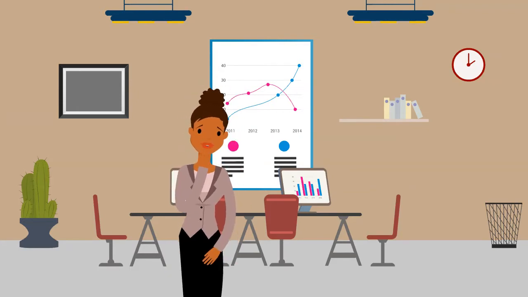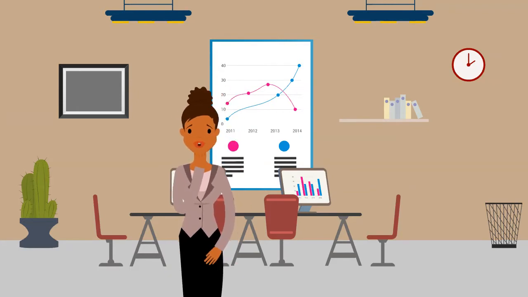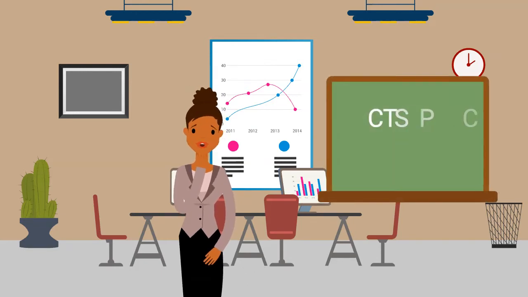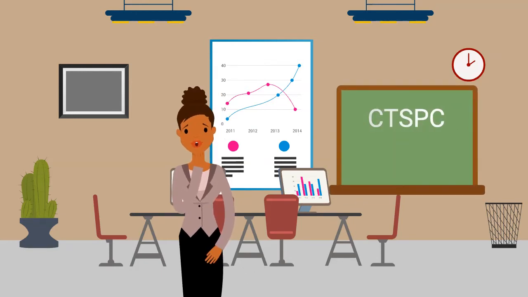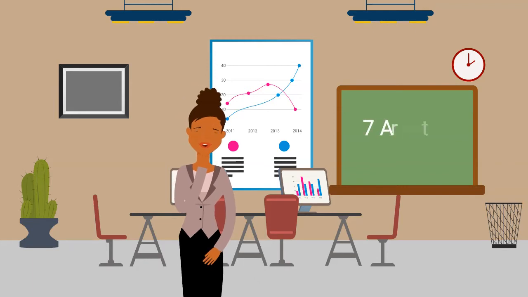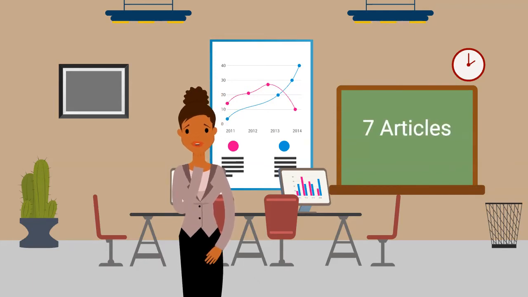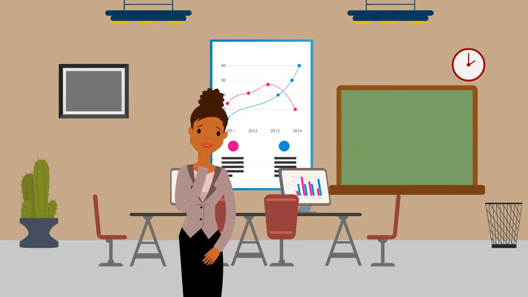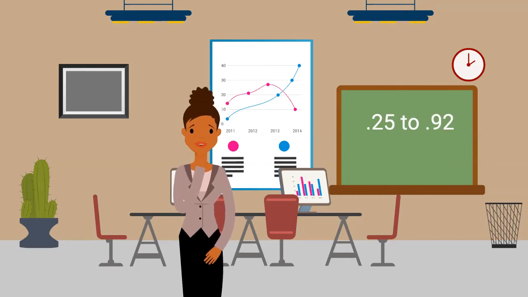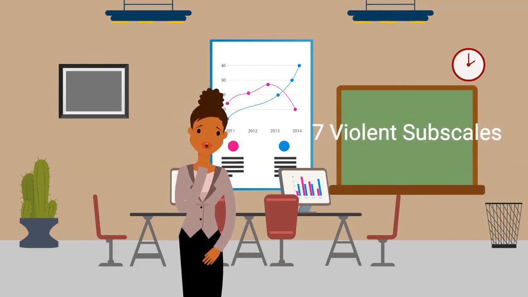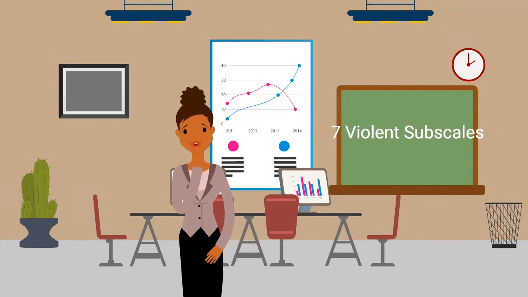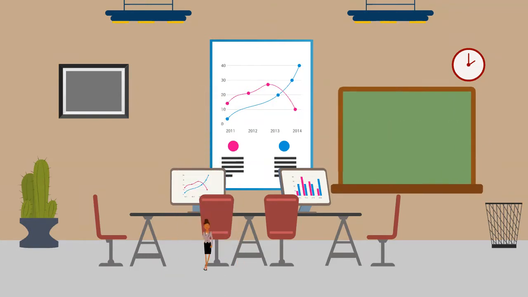There are less data on the internal consistency reliability of the conflict tactic scales parent-child because this instrument is less widely used. In the 7 articles which provided reliability data, the alpha coefficients ranged from 0.25 to 0.92, with a mean of 0.64. The coefficients below the convention of 0.7 are for the severe violence subscale and reflect the near zero rate of extremely abusive acts in the samples.